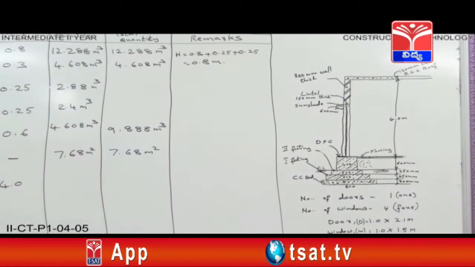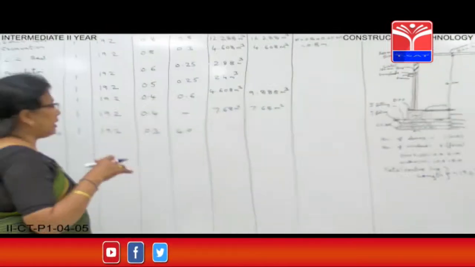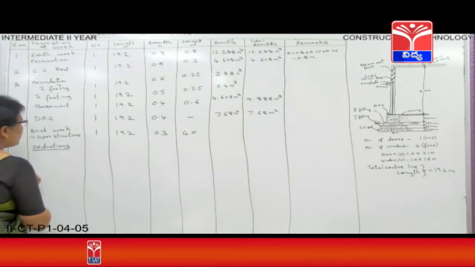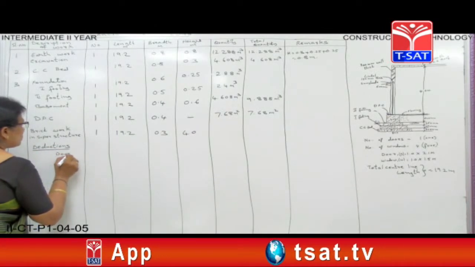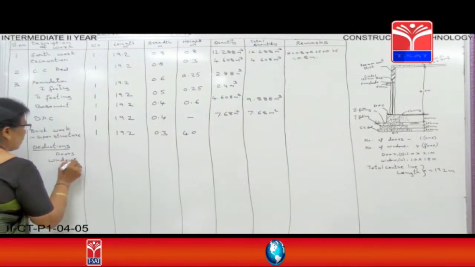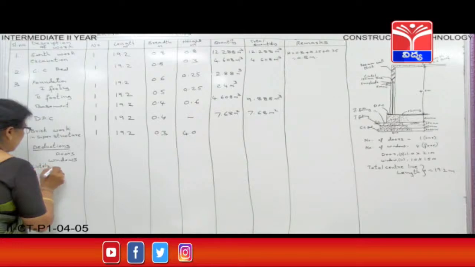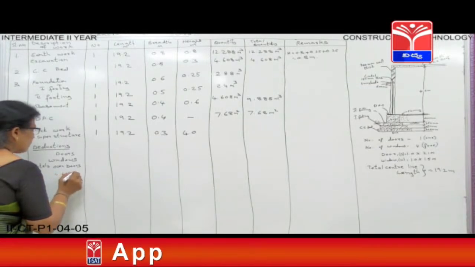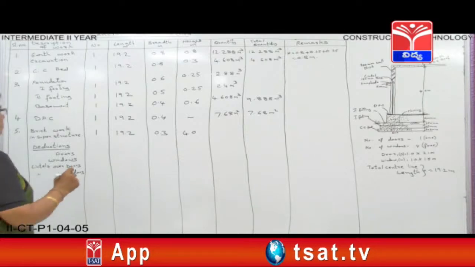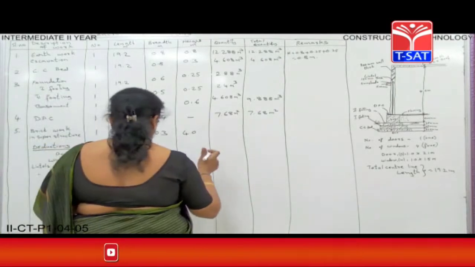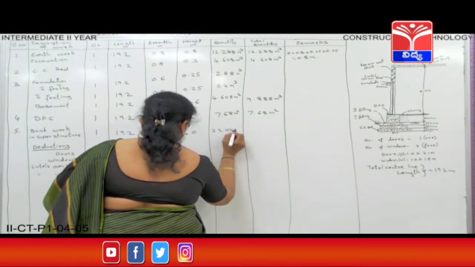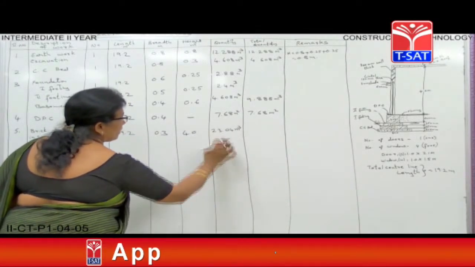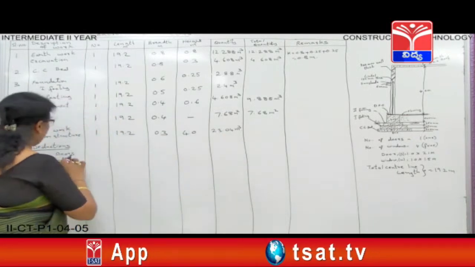Now, we have taken the total area, we have to do the deductions for doors and windows. So, deductions. We need to do deductions for doors, windows, lintels over doors, and lintels over windows. For all these, we have to do deductions. So, whatever quantity is there, that you have to write here, that is 23.04 cubic meter. From that, you have to calculate this and deduct that value from the total value and write in the total point. Now, let us see.